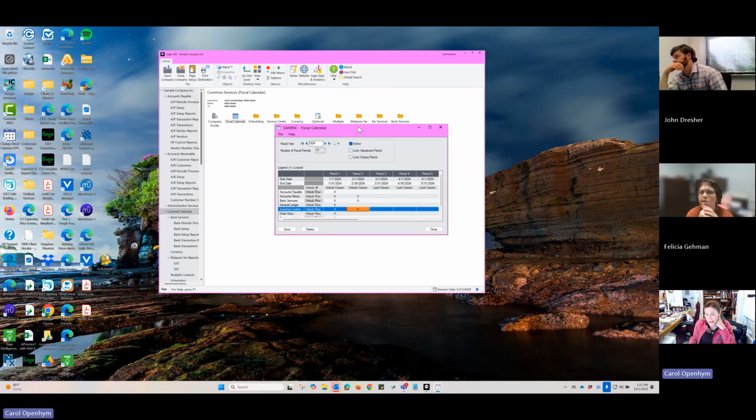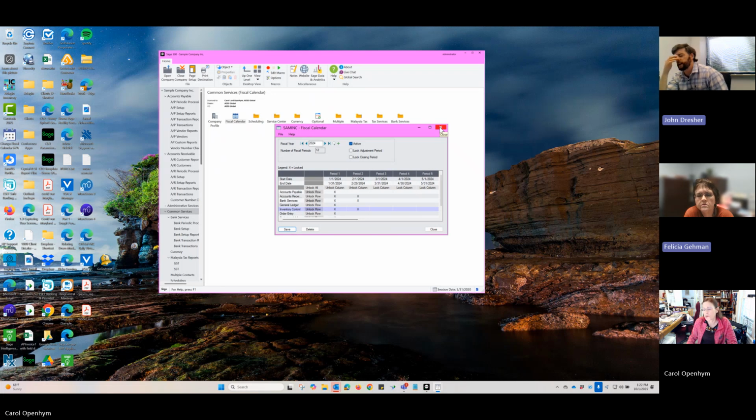Now, what I always recommend is when you're ready to start the new year, go back to the current year and lock the first couple periods, because in January, we all tend to enter the wrong year, you know. So in 26, you're going to be wanting to type 25. So if you lock your columns, if you lock your period, that'll prevent you from accidentally posting to a year ago. So that's a little best practices thing. Yep, been there, done that. Been there, we've all done it, so have I. John, currently Berlin is the one that closes out our year for us.